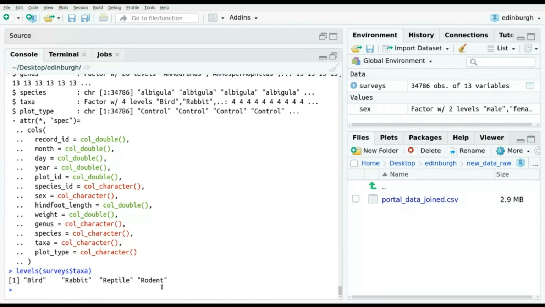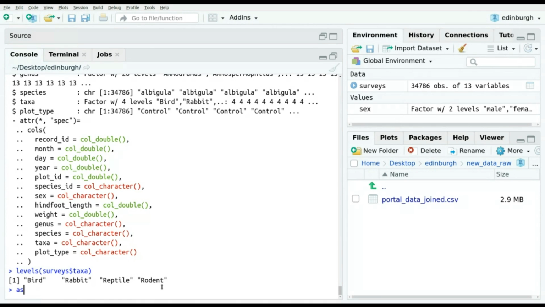Great. Also, we have seen how to convert from strings, from character, to factors, and we can also do the other way around.